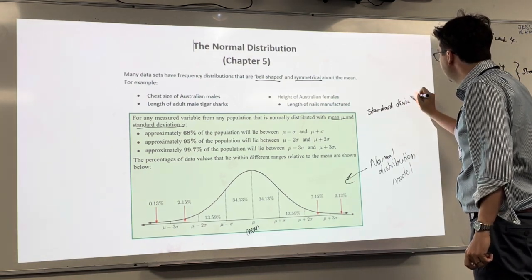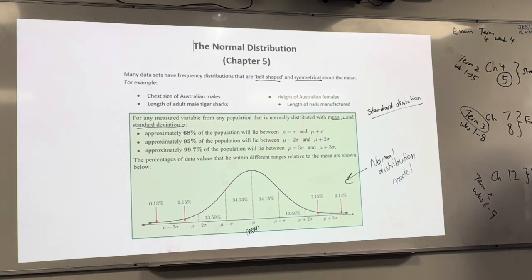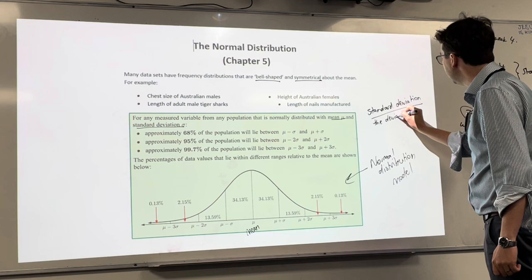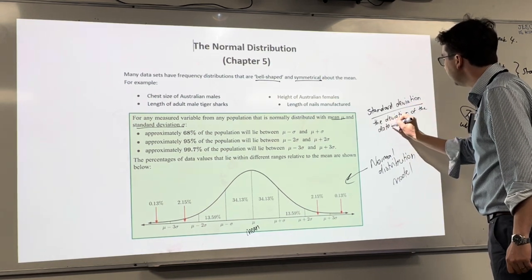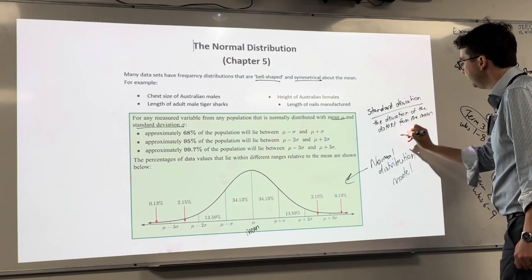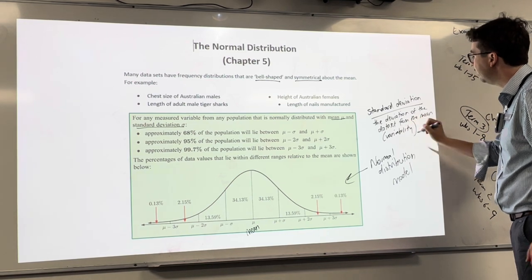Right. So, standard deviation, we can write that down. Let's write down what standard deviation means. I really liked your definition. Can you repeat what you said? Yeah. It's the amount that's deviated from the mean. Yeah. The deviation of the data set from the mean. Or another way of saying it's the variability.